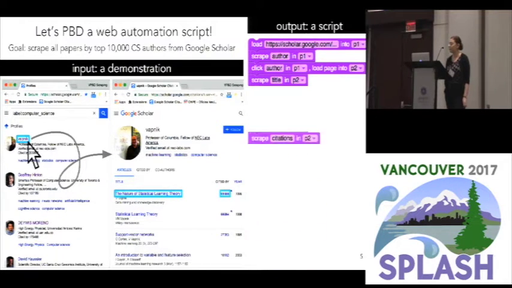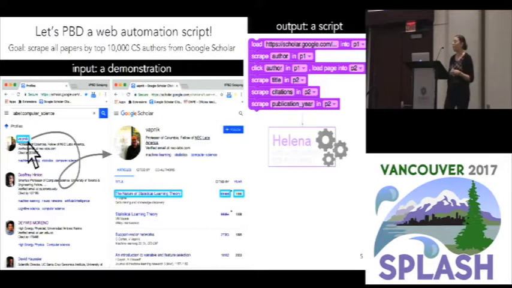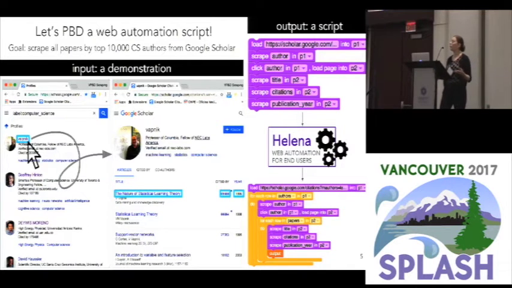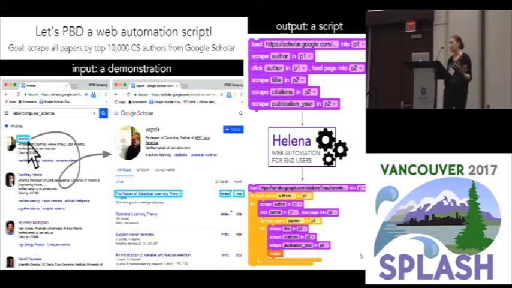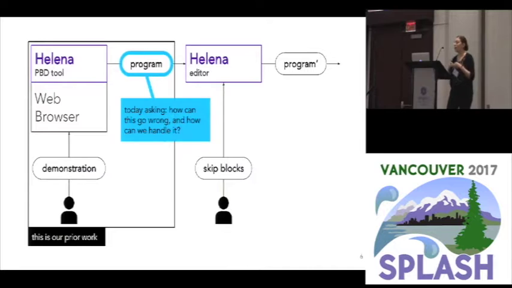We grab some information about the first paper — the title, the citations, and the year. At this point we've done all the things we actually wanted to do to collect that first row of data. Helena does a little processing and figures out where to insert loops: it says, okay, you interacted with that first author, maybe you want to interact with all of them — same deal with papers. So that's where we're getting these programs. What I want to talk about today is what can trip up these programs and what we should do when that happens.